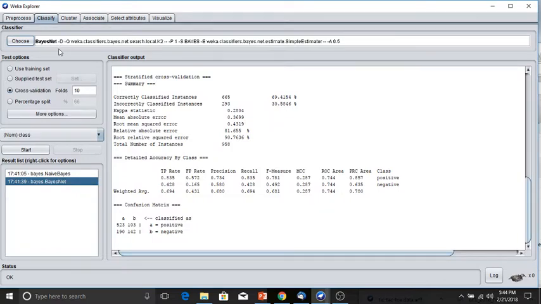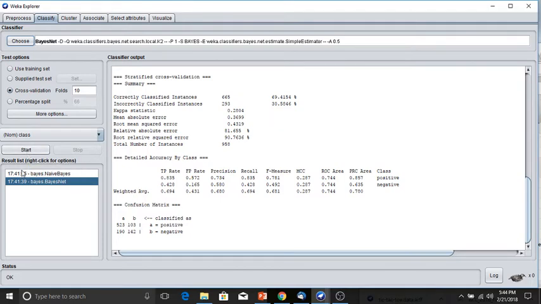Now you'll see here that I have set this up to do an experiment with a Bayes net instead of naive Bayes. We haven't talked about Bayes nets yet, but let me just tell you that if you run a Bayes net in a simple mode, where you tell it to keep the simplest possible structure, it's essentially exactly the same as the naive Bayes algorithm.